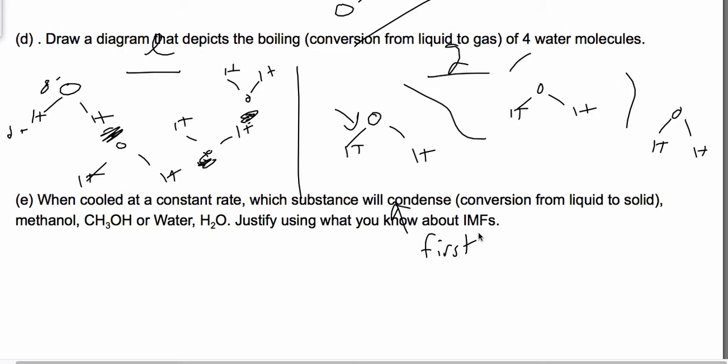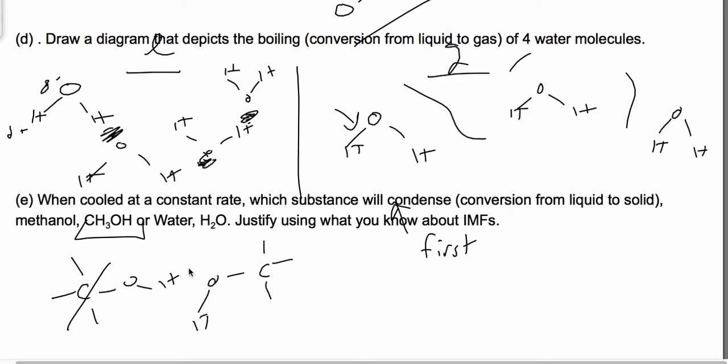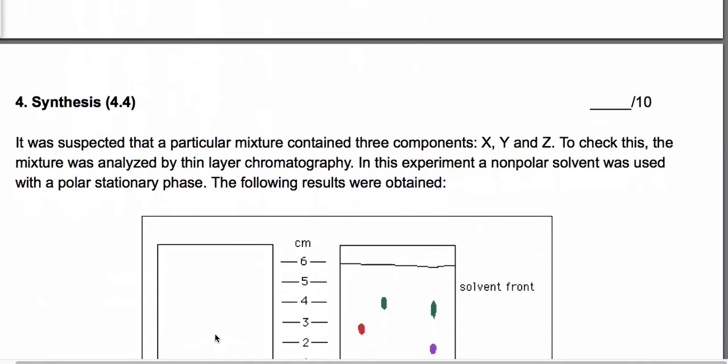We see that they both have the OHs on one side, and we can draw this out. But we know we're not even going to worry about this side. So methanol here can only form intermolecular forces with one side of the molecule right here. So it's going to have to get much, much cooler for it to form and be a solid. So water is going to be harder to boil, thus it's going to condense first. It wants to be a liquid because it's got stronger intermolecular forces.